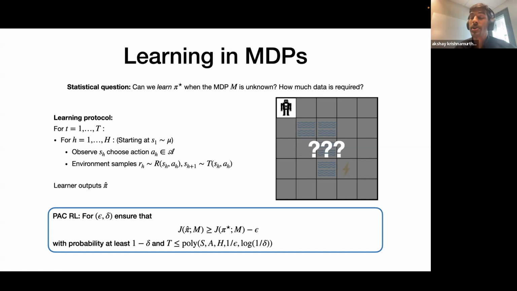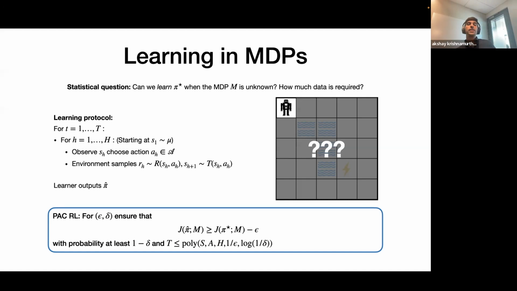So we're going to try to find something that is as good as pi star without knowing pi star or the MDP at all. So we don't know this T operator, we don't know the R operator, we don't know mu. So we don't know any of those things. We don't know pi star. How do we solve the task efficiently? That's the idea. Solve the task. I mean, how do we get to the charging station? Or how do we get reward that is competitive with this object that we don't know about? Good question.